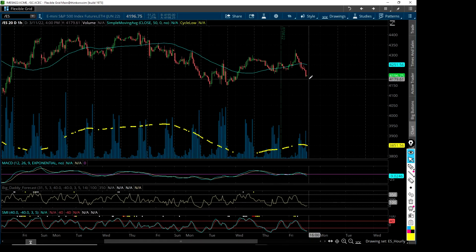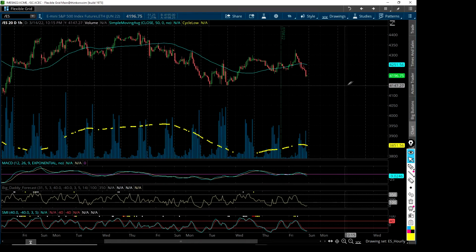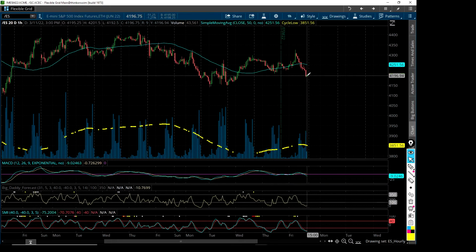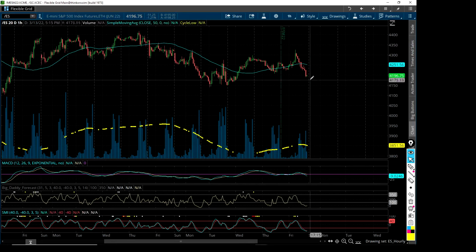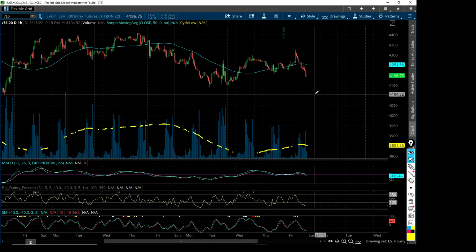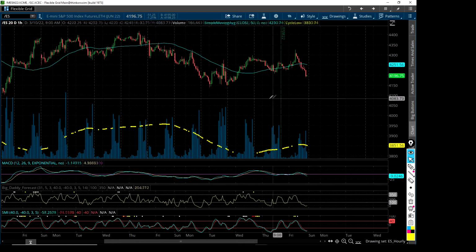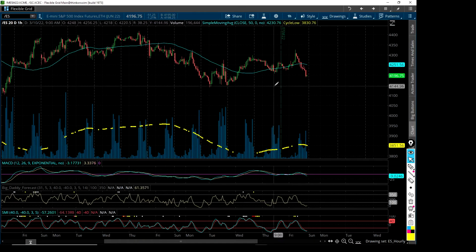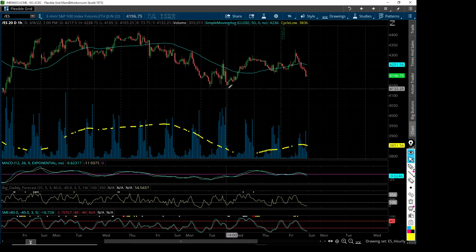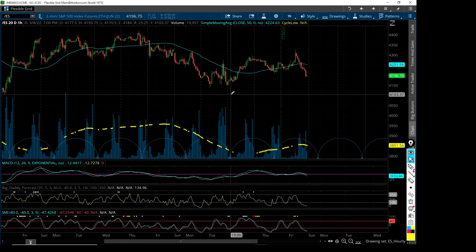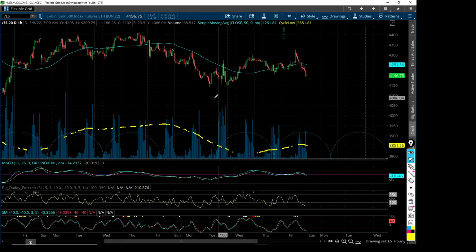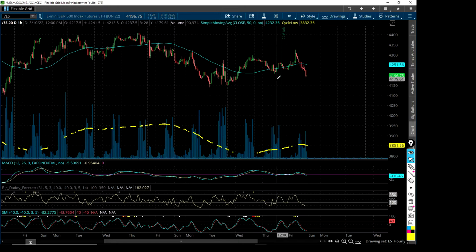Now, when you get to the far right of any chart, you don't know for certain whether it's a low point automatically, right? Price could continue to come down, and cycles can change. So let's pull from right here. This looks pretty obvious, and this looks pretty obvious. Let's pull one from right here. And you're looking at the bottom of the screen, those blue arcs that are developing as I go left or right. So we pulled from right there.